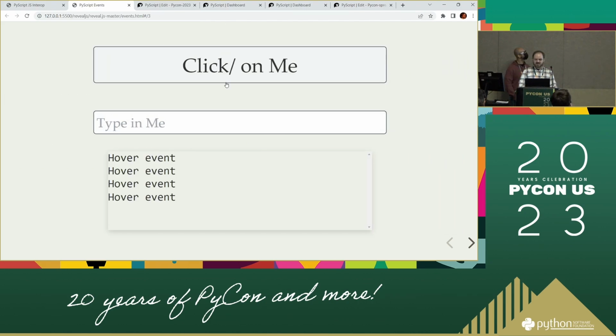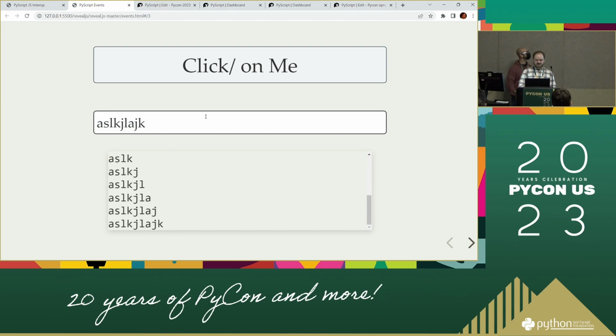This is a little tiny web page that I've hooked up to run events. In case anyone was unclear, I've hooked this up to respond to hover events, click events, type events, right? This is a web page, basically. When you type into a search bar and it auto-completes, it's listening for you to type. It's firing some code that's processing what you type and doing something, right? Responsive code. We get that idea.